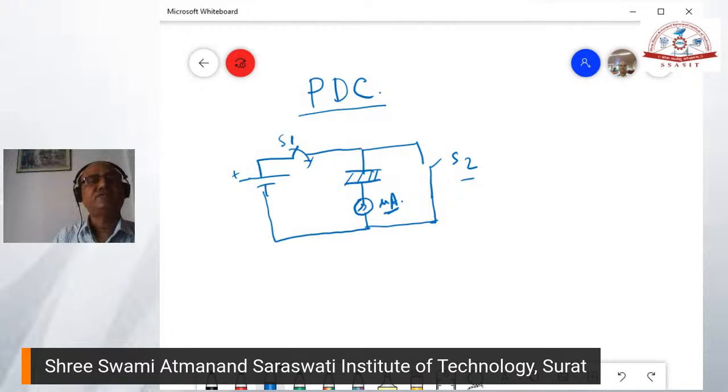So this is just a polarization current. Since you are applying a DC voltage over here, the sample will get charged to some extent, so the current will not flow continuously. Irrespective of the equipment applications, the DC voltage is applied. It is just checking the condition of the insulation.